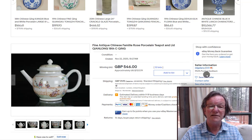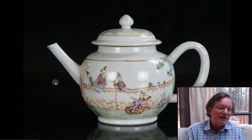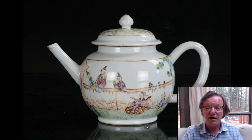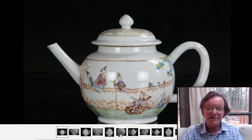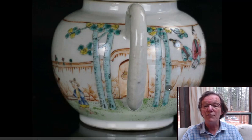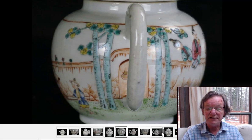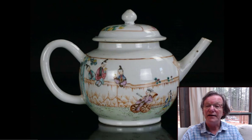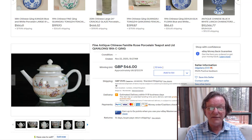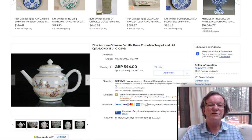Then this very interesting and unusual teapot done in the Chinese taste on an export porcelain teapot — women behind a walled garden, and an elderly woman being brought along in a rickshaw with a fan. Behind the handle is the gate to the garden, flanked on each side by wutong trees. The scene repeats on the other side. Very unusual to have that pattern on export porcelain. It ended up selling for $727 — the Chinese domestic-style decoration makes it quite unusual and attractive to mainland Chinese buyers as well.